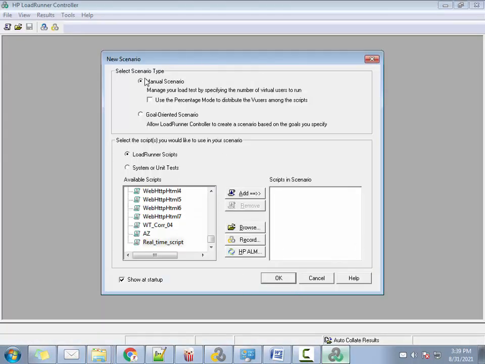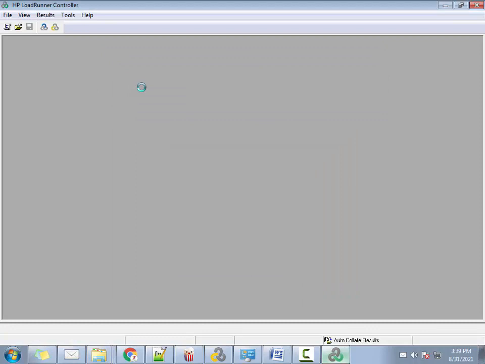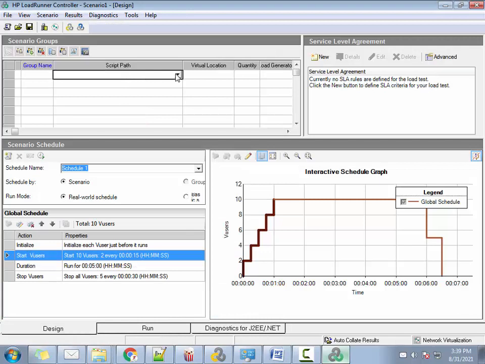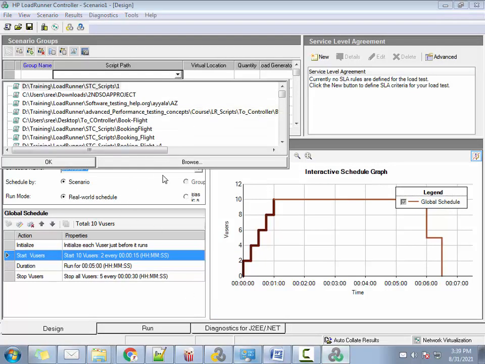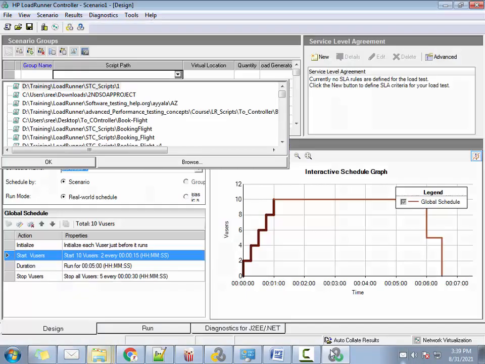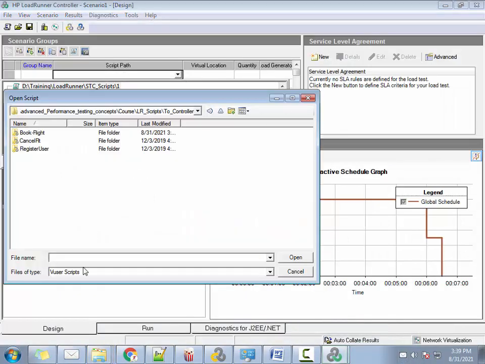Let me do a manual scenario. I've opened the controller, a manual scenario. Now obviously I need to add book flight, cancel flight and register flight to this scenario. It's already here, register flight.